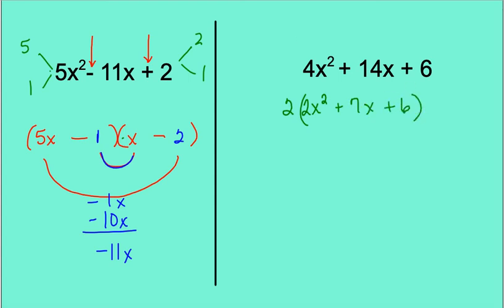All right, now I look at my trinomial and see if I can factor it any further. And that gives me factors of 2 and 1, and 3 and 2, and 6 and 1. Okay, so this is one where I have to think about it. So luckily my first term only has one factor. They're both plus, so that means these are both plus. So that kind of helps me.